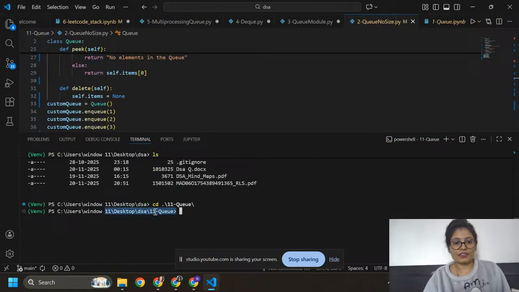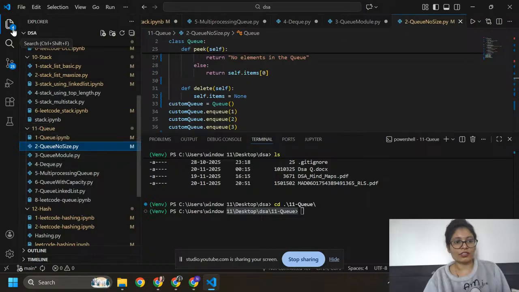Okay, so now I am in this queue folder. Now I am going to run this file, queue no size.py.